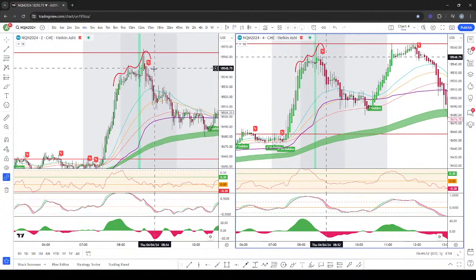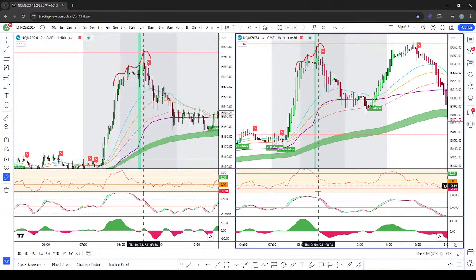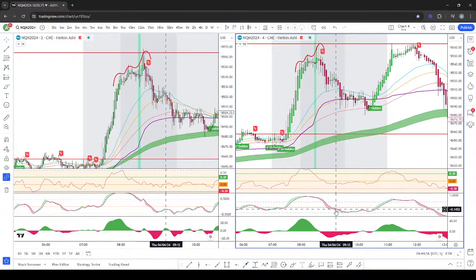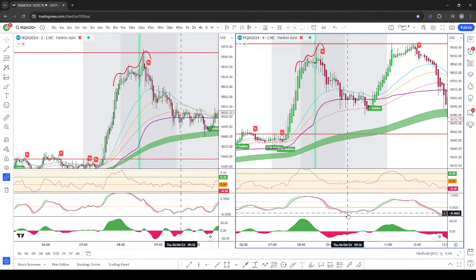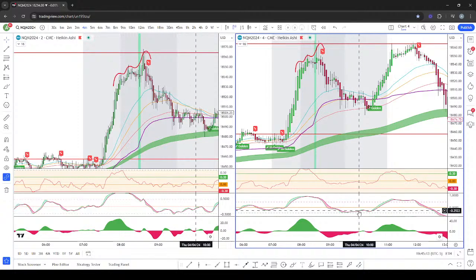So if you are entering on the 2 minute, once you're in that trade, look what's happening on the 4 minute. It is smooth, it is a little curvy in here, and right here it's finally flatlining. Okay, whenever you see this on a higher time frame, or it could even be on a lower time frame, whenever I see it on my TSI as it flatlines like this, if it's underneath the zero line, then I know price is still pushing down.